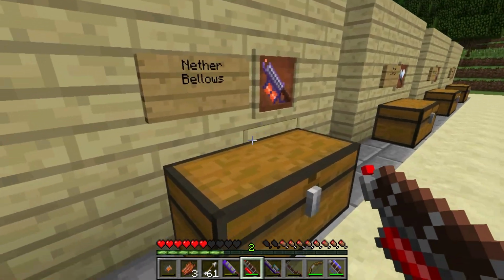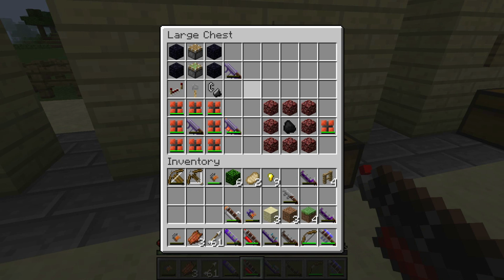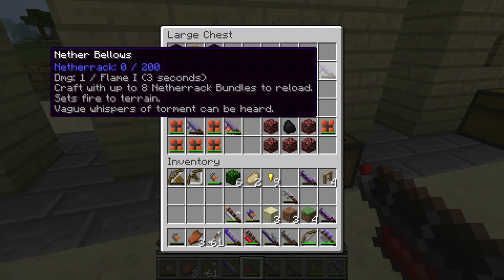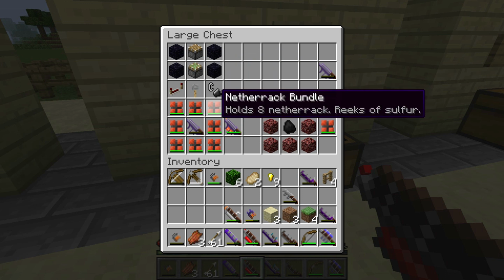But you know what? Forget about sprays. I want to mess with flamethrower type options. That sounds a lot better. So here you guys go with the Nether Bellows. So you go ahead and craft it again with all the obsidian. But here's the interesting part.